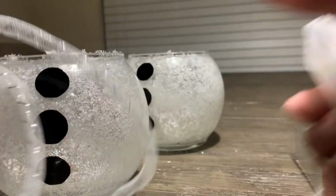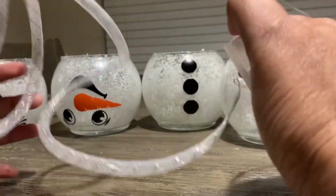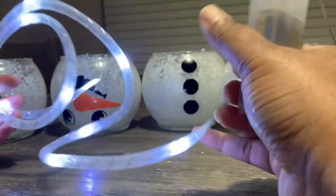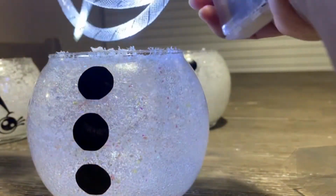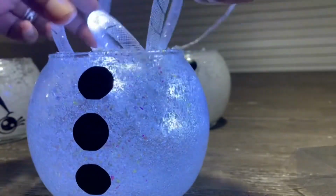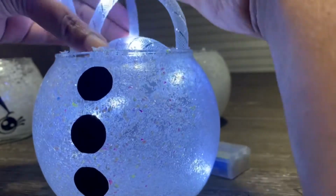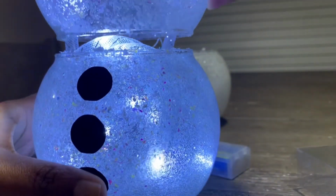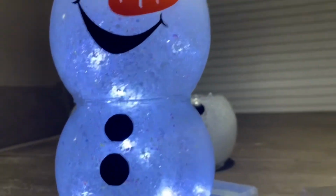Now I'm just going to get my LED lights and place them inside of the snow globe or vase. And this is what it looks like when you put the batteries inside and stick it inside the snow globe. And yes, this also comes from Dollar Tree for just $1, and it didn't come with any batteries, so you have to buy batteries.